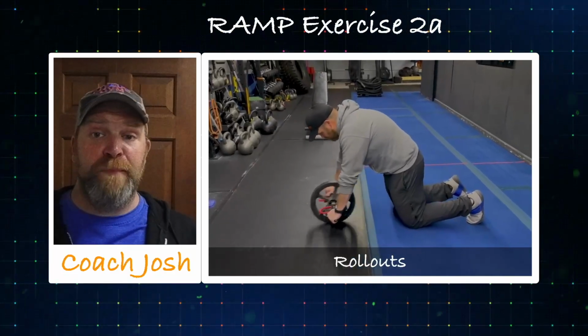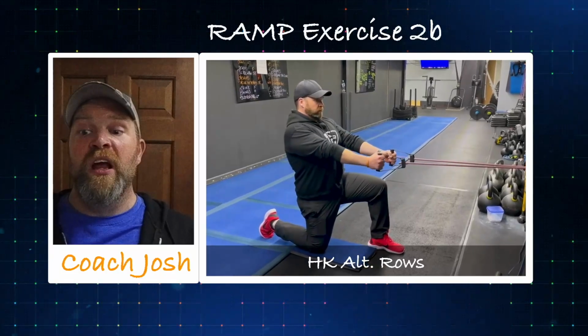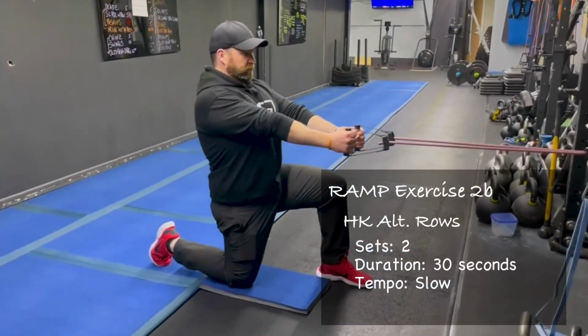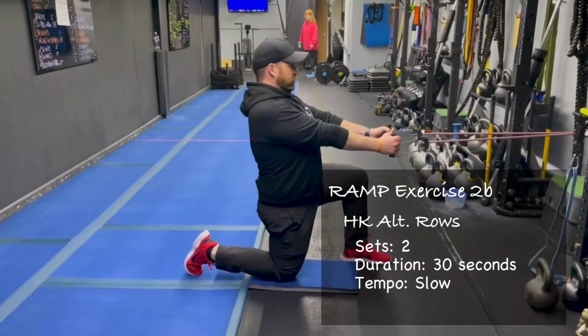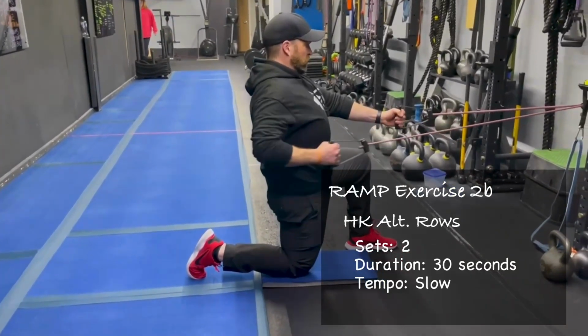And then we're going to pair that up with our half kneeling alternating rows. Again, this is one of my favorites. Again, a nice hip flexor stretch from this one, squeezing that glute as we get that ear over the shoulder, hip and knee, driving that front big toe into the floor. And remember, we're going to be pulling with one arm, pulling down toward the low ribs and hip here, not up towards your armpit. And then you're going to alternate, so take your time.